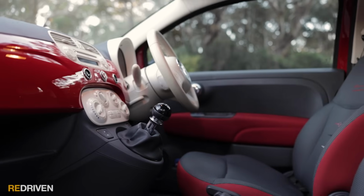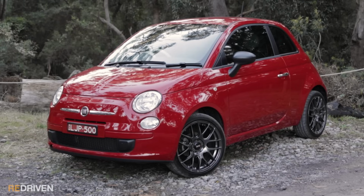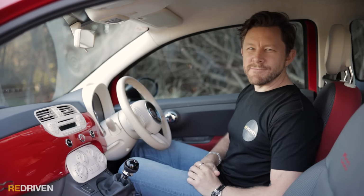So is it safe? Well, it is a tiny car, but it is loaded with safety features. And here's a voiceover of me telling you what it's got. Grazie, mate. The 500 comes with 7 airbags, ABS brakes, electronic stability control, anti-slip regulation, hydraulic brake assistance, and a hill holder. Again, for the full details, just check out the cheat sheets.